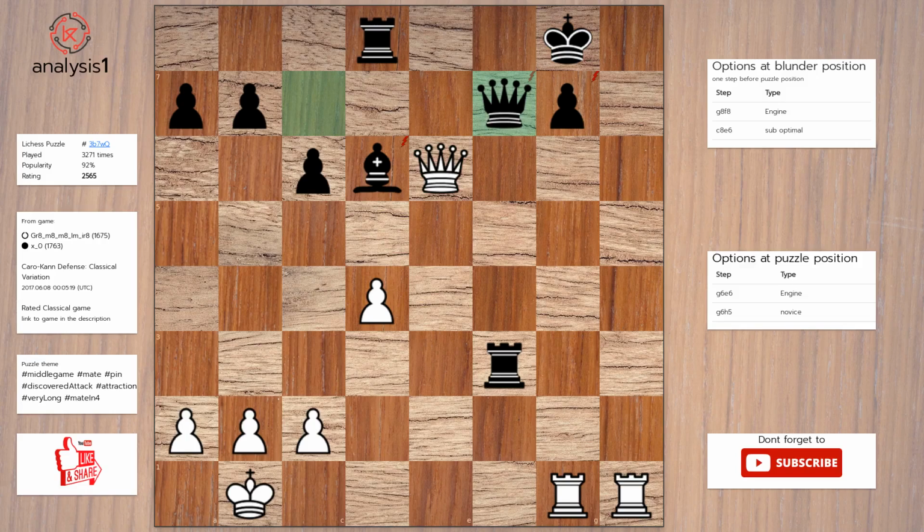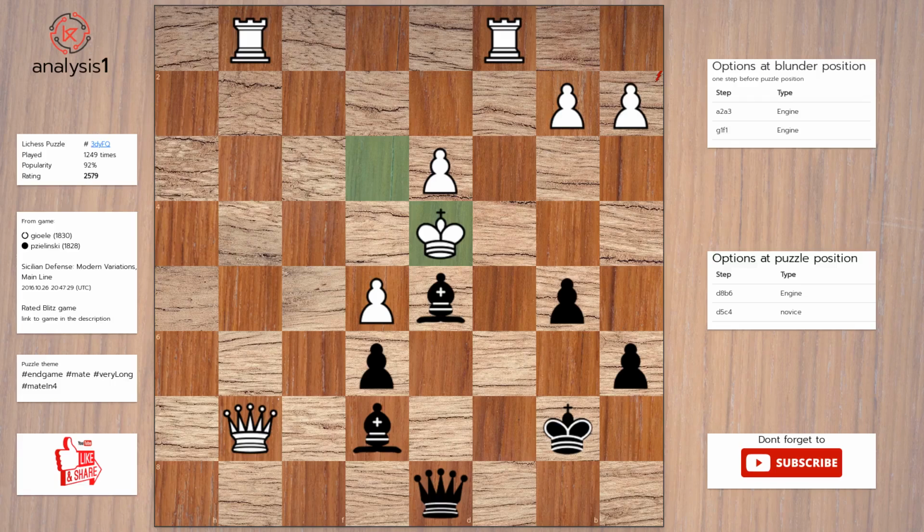Queen to f7. Rook takes pawn, check. King takes rook. Queen to h6, check. King to g8. Queen to h8, checkmate. Next puzzle. Here are the threats.